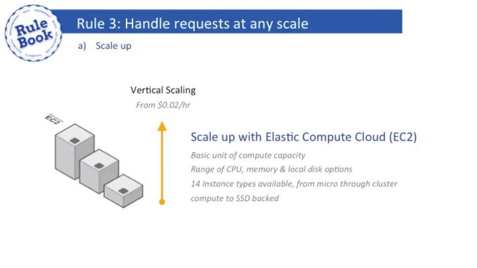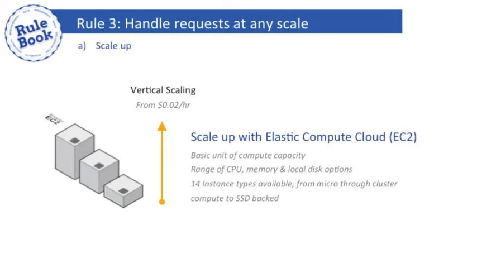So rule 3A is scale up. This is a way that you can buy a lot of time in your architectures, starting with small instances and then simply choosing a larger instance as the need dictates. There's a whole range of instance types that you can choose from, and indeed my slide is already out of date, because we have a new second generation class of instances being released in the US, soon to come to Europe, where we are changing the ratios between CPU and memory, and you can even choose instances backed with SSD drives on the local ephemeral storage. So scale up on EC2 instances.